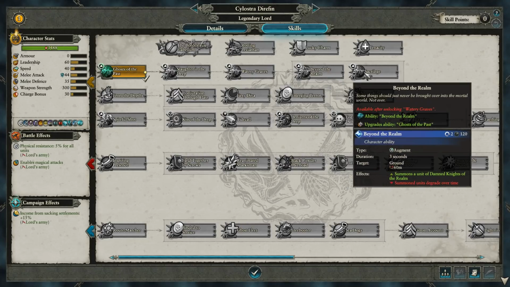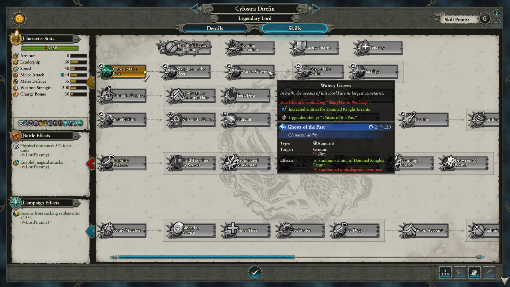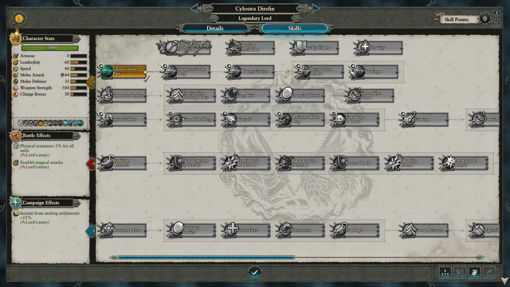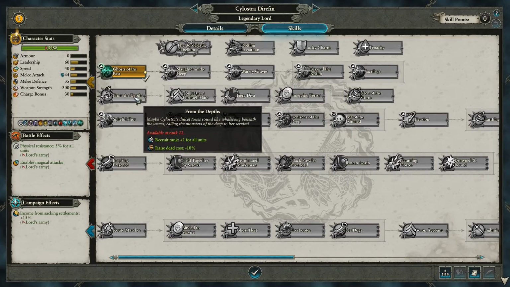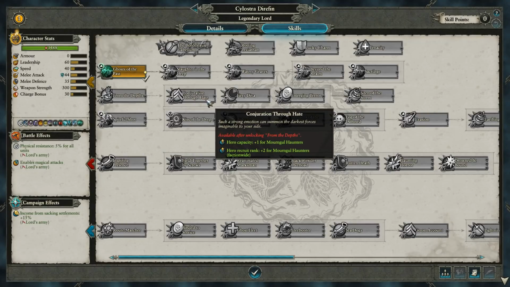And then Beyond the Realm gives us Knights of the Realm. Okay, cool. Damned Knights of the Realm. And then Sacrilege gives us Damned Questing Knights. Cool. And they're all 2 uses. It's all 120-second cooldown, right across the board. So here we've got From the Depths. Recruit rank +1 for all units. Raise dead cost negative 10%. Conjuration through Hate gives us Hero Cap +1 for Morngul Haunters, and Hero Recruitment rank +1 for Morngul Haunters across the faction.